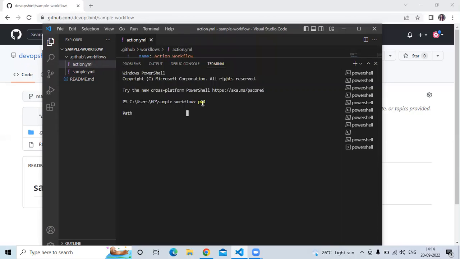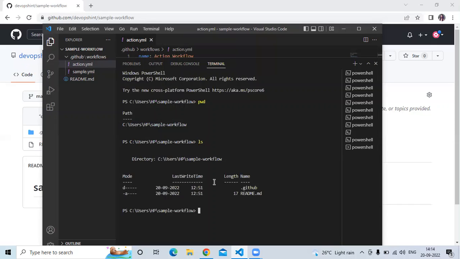This is the path of my sample workflow in the C drive, user HP, sample workflow. And now we can also check the list of files in this folder using the ls command. So here is our folder, you can see .github and then the readme.md file.